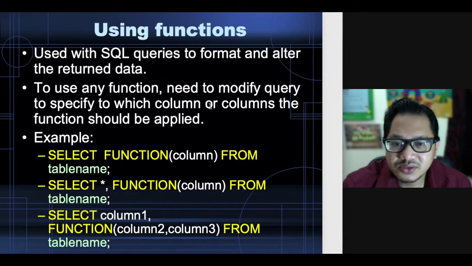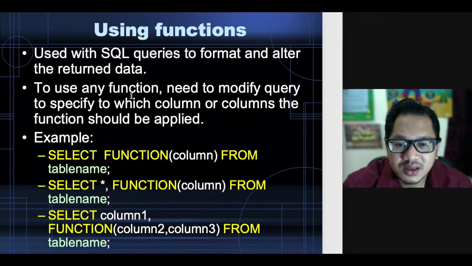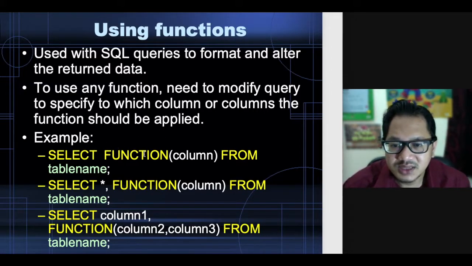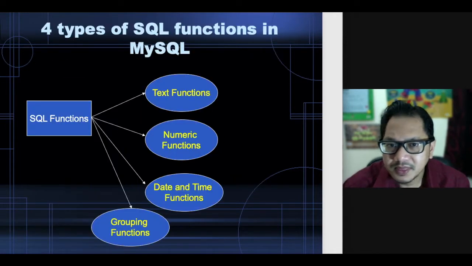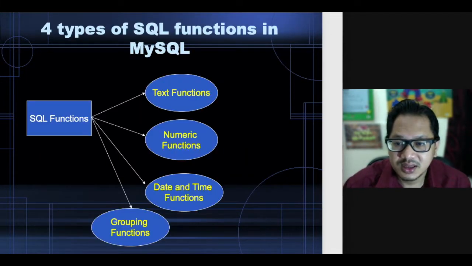Okay, we are moving to using functions. MySQL also has functions. For example, use a SQL query to format and alter the returned data. Dia ada select function. For example, select function column from table name. Ini secara general. We look into 4 types of SQL functions in MySQL: text function, numeric function, date and time function, and grouping function.